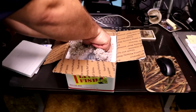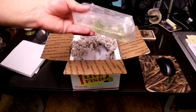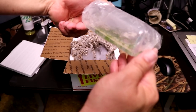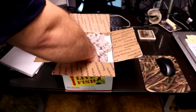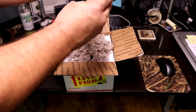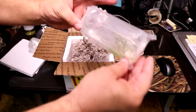And got a couple of female blue star Endlers in this bag. Looks like we got two of them. Another bag here. Looks like we got two more. Everything is live and doing well.